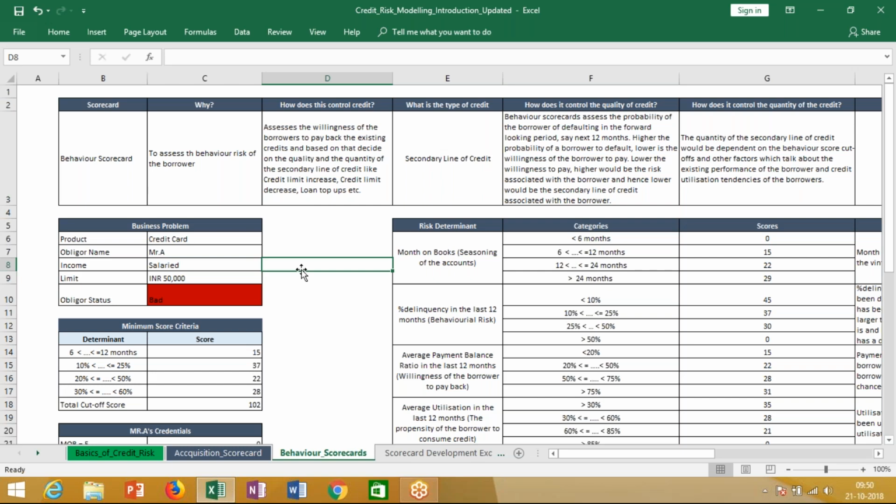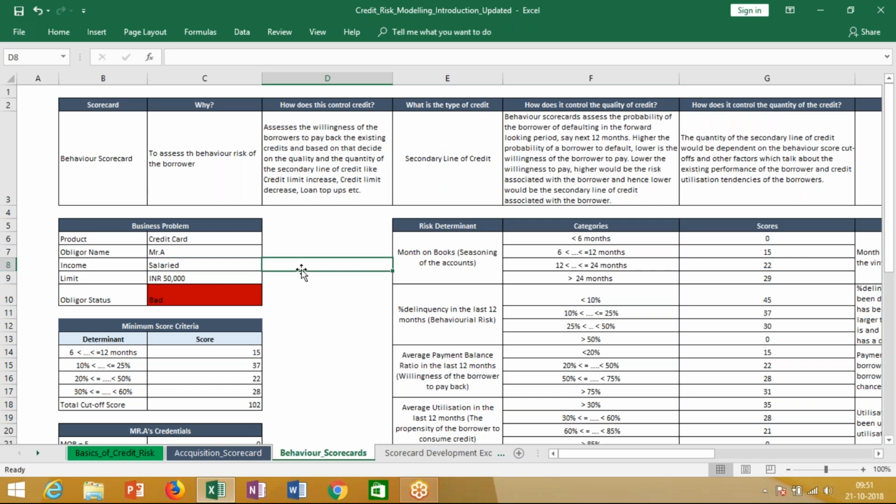Now, when we are trying to assess the willingness of the borrowers to pay back the existing credits, just let me rephrase this part. I just lost out in between. Basically, I've given the loan to a borrower, and now I want to understand how many of them are actually going to pay back the loan to me. What I do is continuously monitor the payment patterns of the borrower. What I try to understand is how willing he is to pay back the loan.